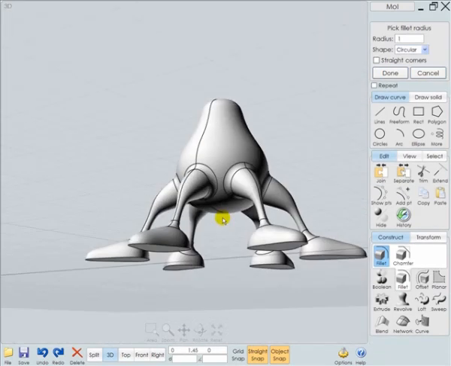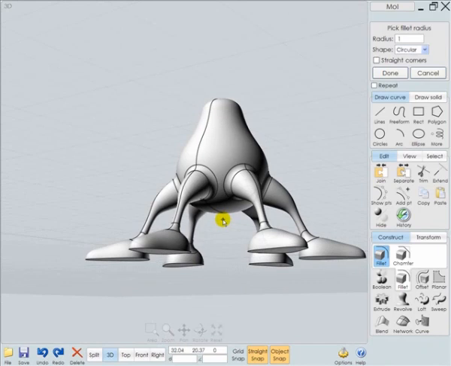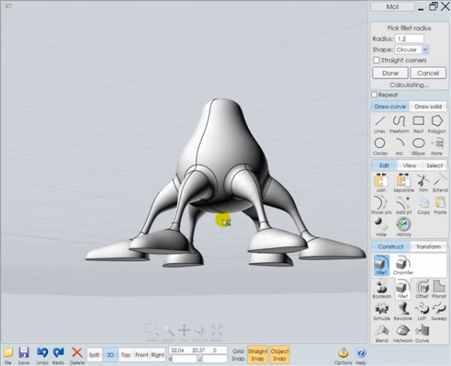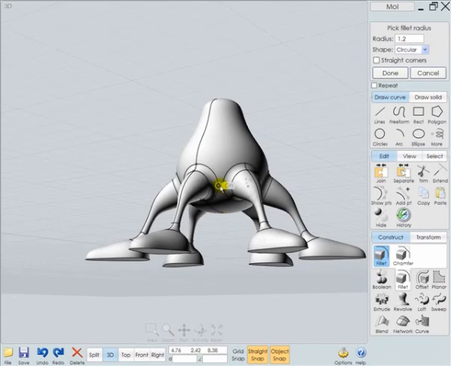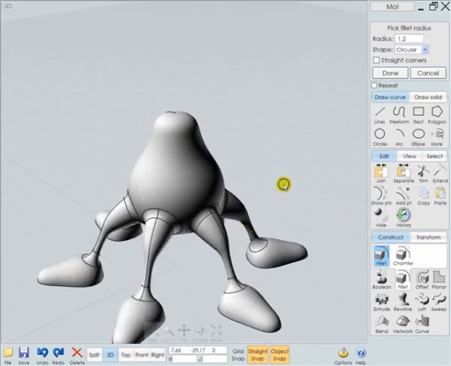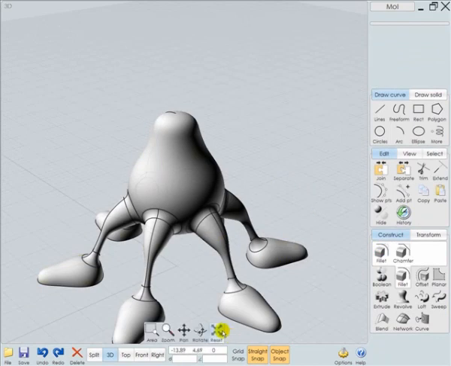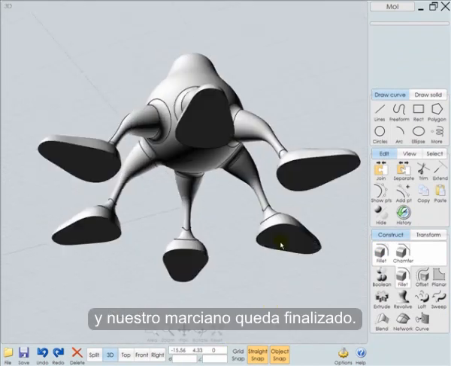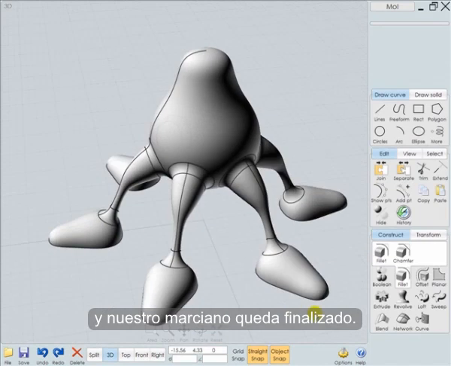And it looks like I can even go a little bit more. Let's try 1.2. Alright, well, any much bigger and they're going to start to run into each other. So that's it. Right click to finish fillet. And this is my strange 6-legged pod.